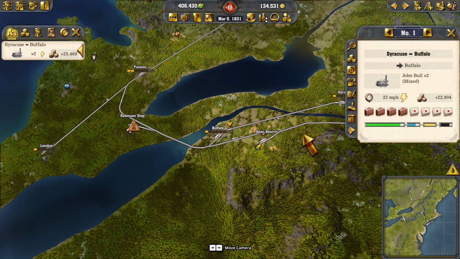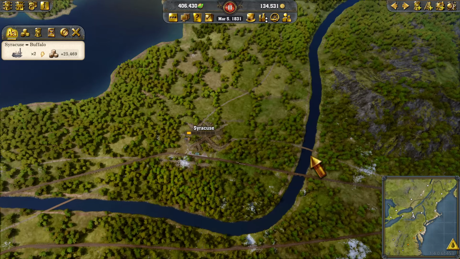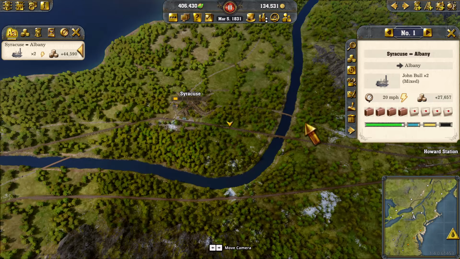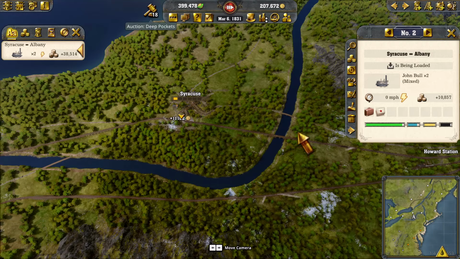100, there's 150 right there going to Buffalo. And there's 8 right there. And then we go the other direction, Syracuse to Albany. And we've got 1, 2, 3, there's 160 going to Albany. And then this one here will load up. Let's just watch what it does when it comes in there and loads back up. See if it takes any more out there.